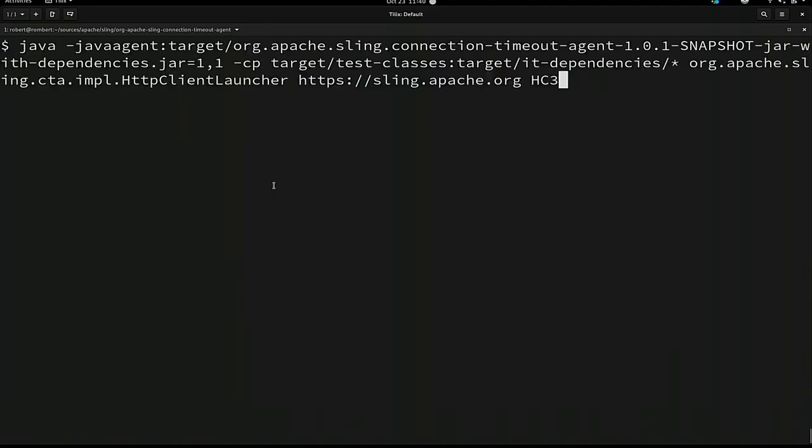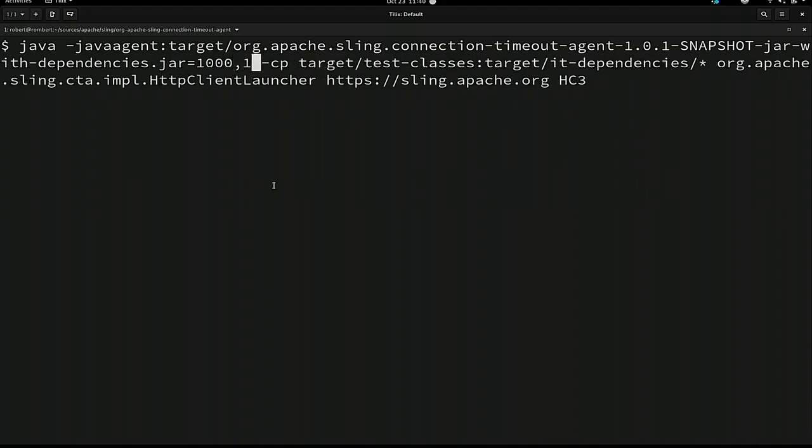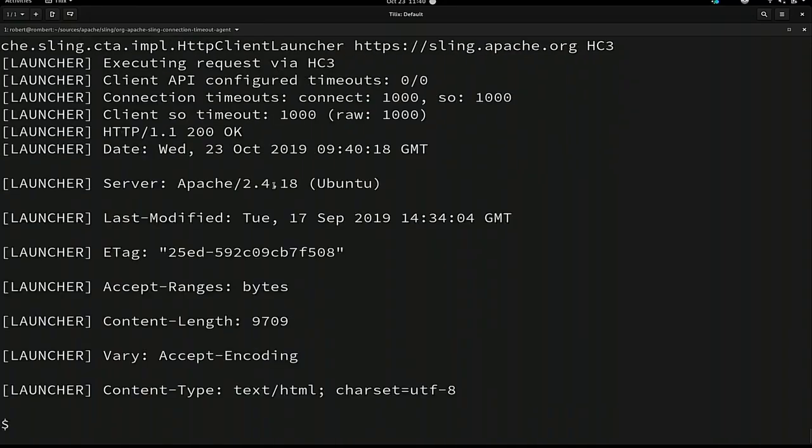And if you set large enough timeouts for everything, the call should just go through. And this testing harness is basically why the unit tests are wrapping. So I would expect something like this to be more or less a requirement if you want to write Java agents and really test them.